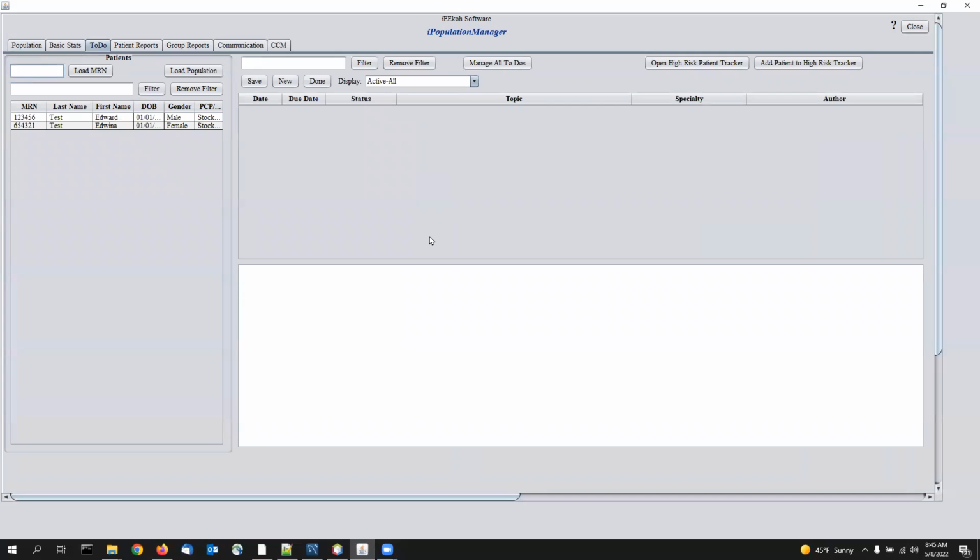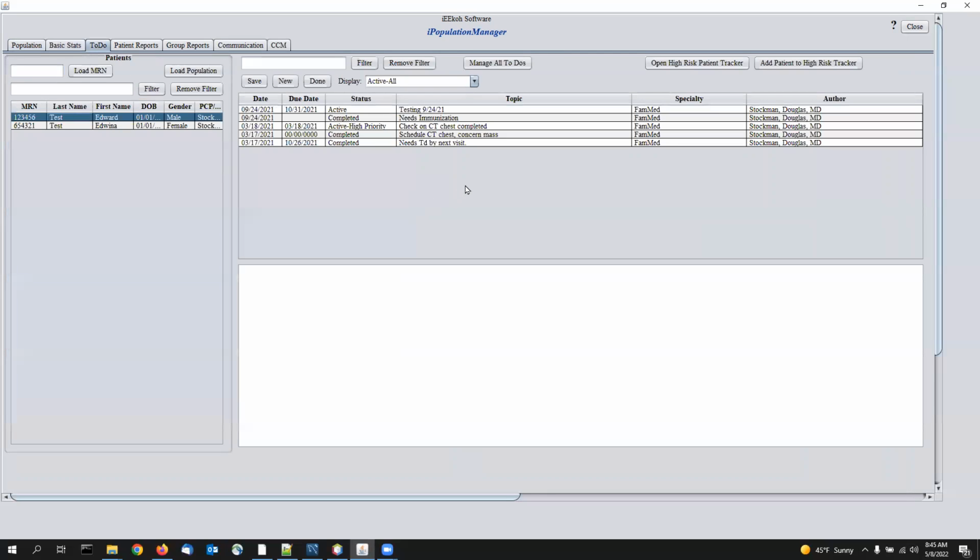To do, I like to think of the to-do list kind of as, well, a to-do list. So let's say Edward is being seen in the office, and I don't have time right now to do other things. I can drop in what needs to get done or things I need to worry about in the future. This is particularly helpful if you're working with someone in the exam room, such as an interpreter or case manager, and you want to put in here things that need to get done later and cannot get handled right now. This is just a very easy way to drop in to-dos for this patient. You can mark them done so that it falls off the list, etc.